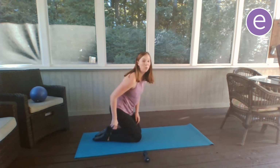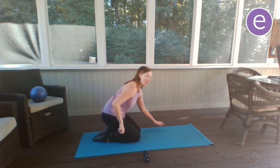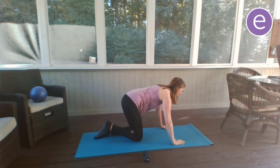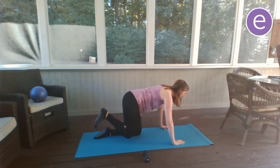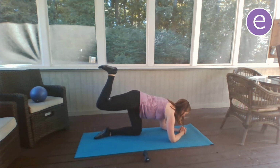5 more. 1, 2, 3, 4. Hold this next one up at your highest point. Come down to your forearms. See if you can lift your leg just a little bit higher.